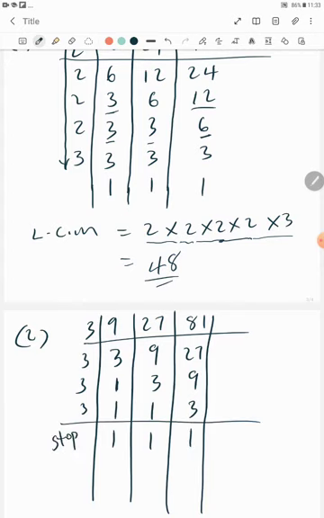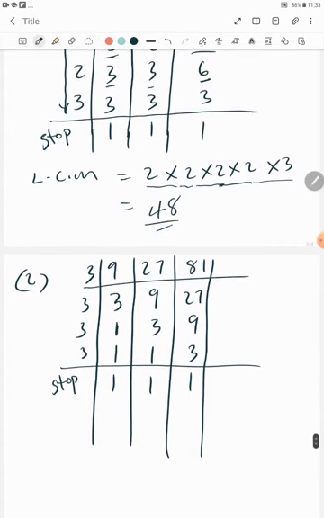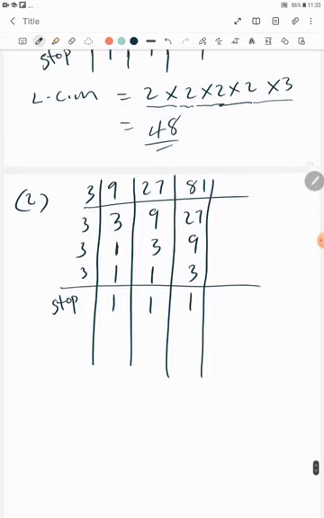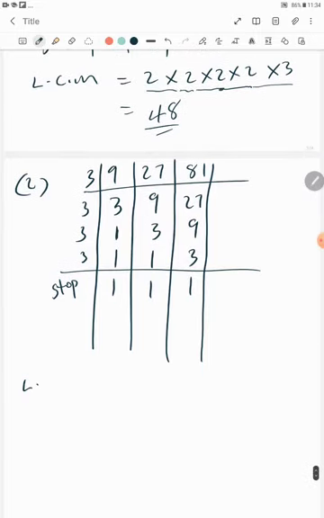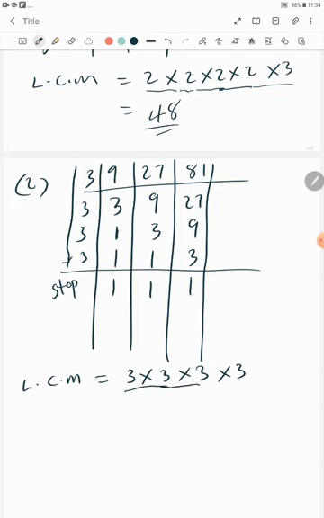In LCM, you have to get to 1, 1, 1 before you stop. So that's what you should note about LCM. Until the division results to 1, 1, 1 in all the columns that you have here, that's why you say that you can stop. So I can now say my LCM equals 3 times 3 times 3 times 3. That's the multiplication of all these 3s here. So 3 times 3, 9, times 3, 27, times 3, that will be 81. So the LCM of 9, 27, and 81 is actually what? 81.